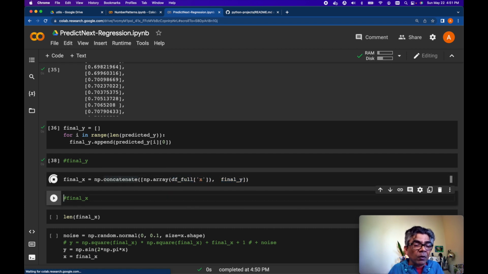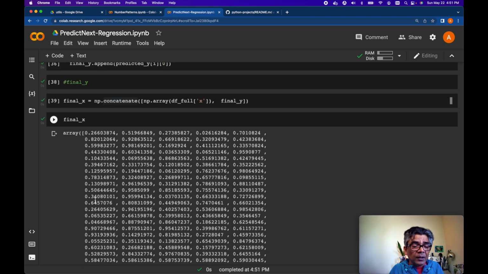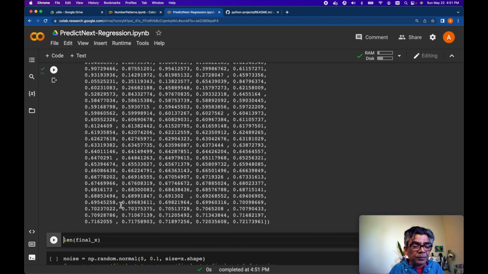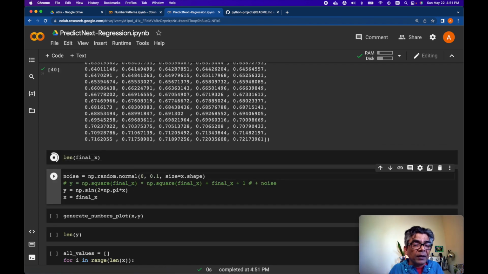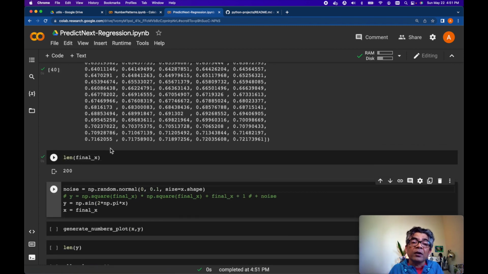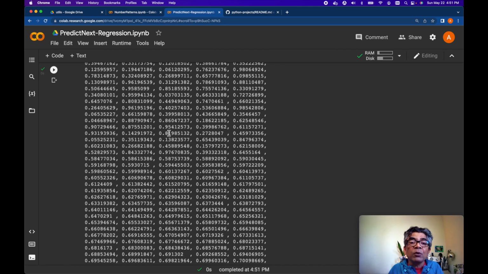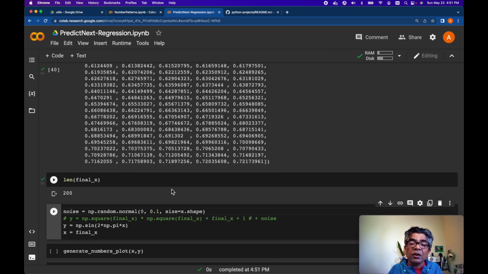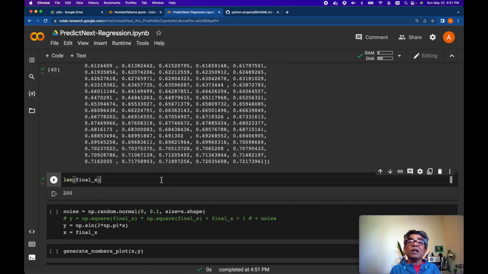Let's perform the concatenation. Now our final x is all the values. If we look into the final x, this is 200. It means that the first 100 values are original and the next 100 values are predicted. So now we have new x, a total of 200 values.